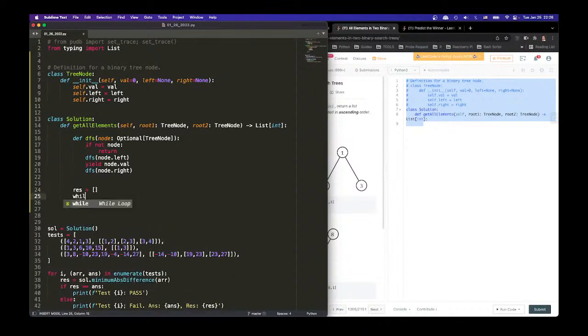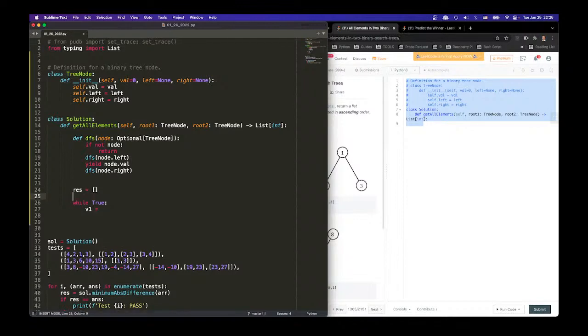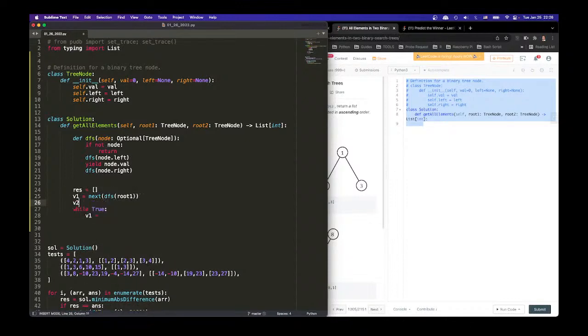While true. Now if I say v1 equals next dfs root 1, v2 equals next dfs root 2, so that's like the starting position.